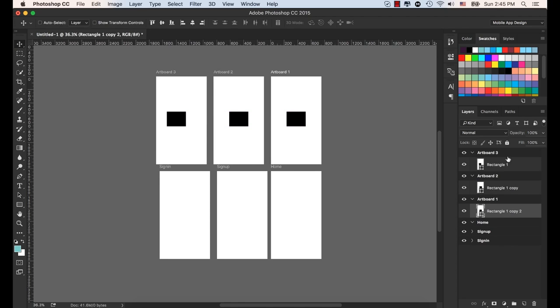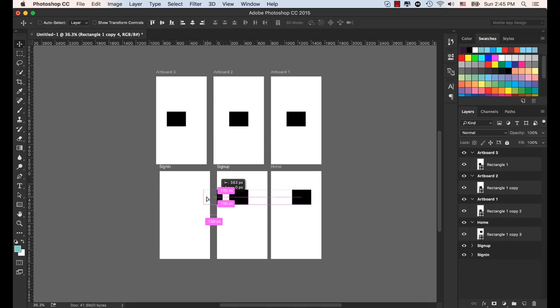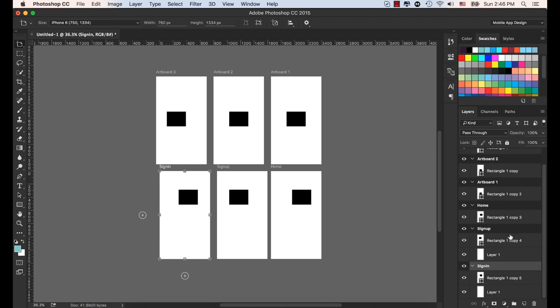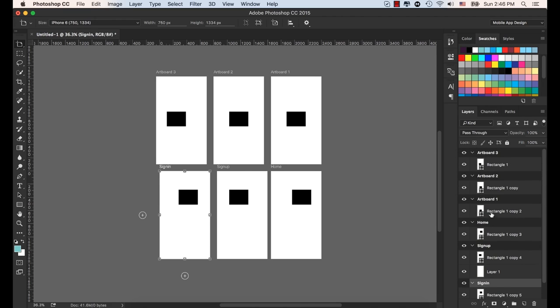You see now Artboard 3 also has a rectangle shape. So rectangle 1 copy, and rectangle 1 copy 2. Now let's make a copy in each Artboard. Now we see we have this black rectangle shape in each Artboard. Let's undo it from the History panel.